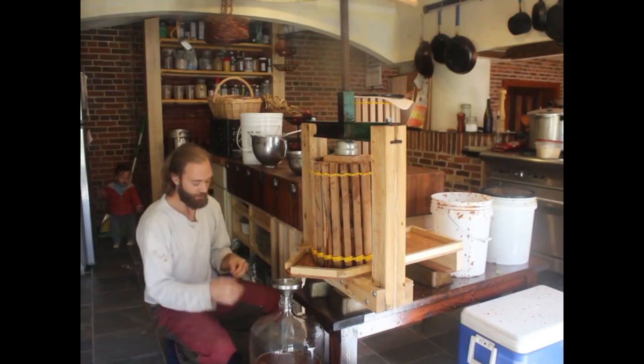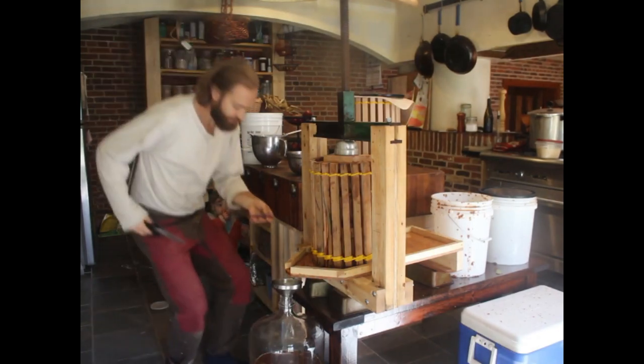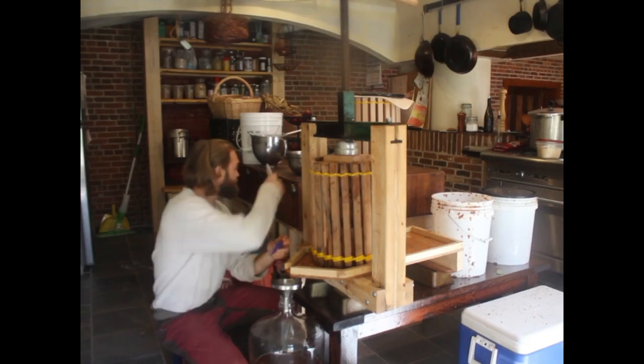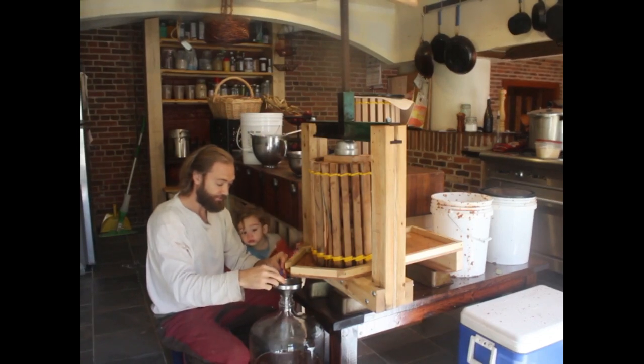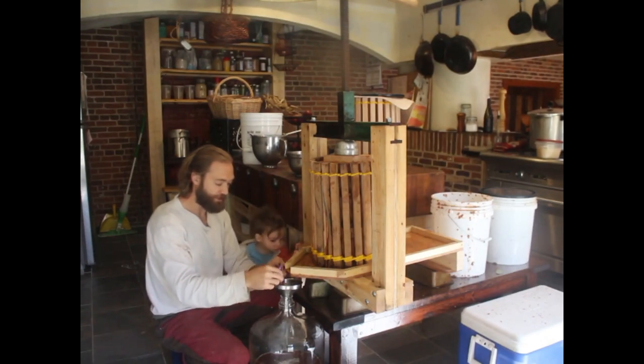And so this is a 6 gallon carboy. So I'm about to pitch my yeast. And this is just an active dry wine yeast. And luckily I had some still on hand, but next year I don't know quite what I'm gonna do, because I'm not gonna be able to order more yeast, right? So I might have to wash and save some of this yeast. Might also try and save some of it as brewer's yeast. We'll see how that goes.